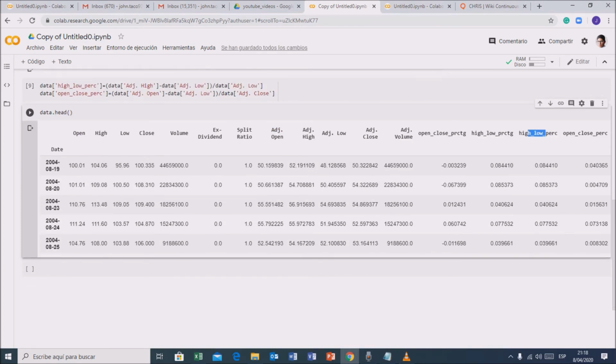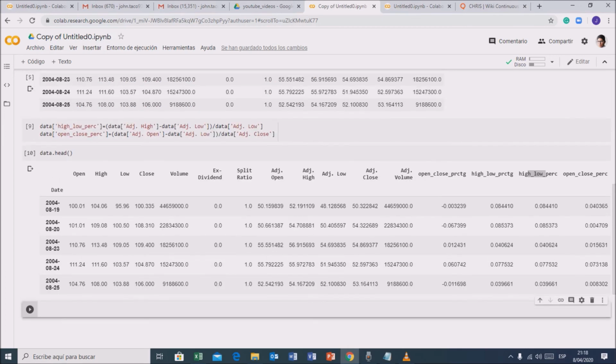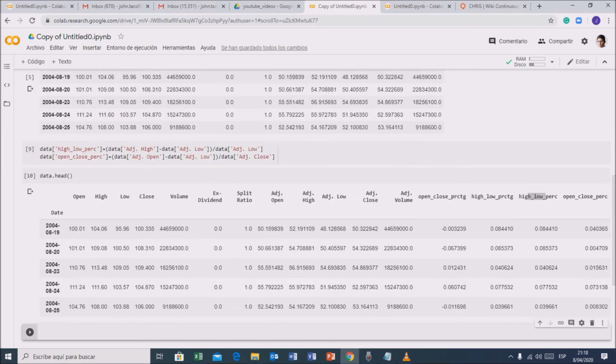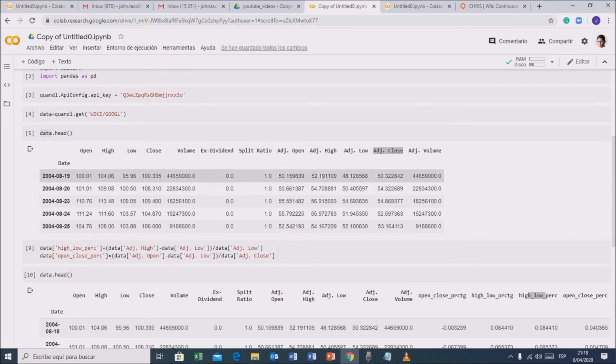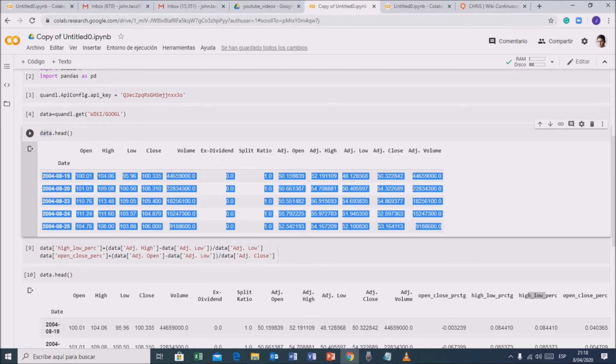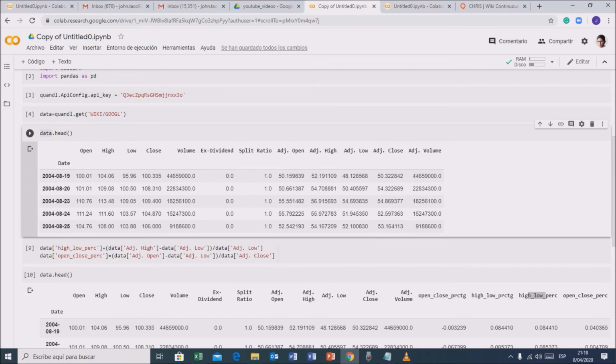Now we're going to talk a little bit about the features. At first we had this table with columns, and we called these columns features. One of these columns is going to be the target, the value that we want to predict. Which one it is, we're going to talk about later.